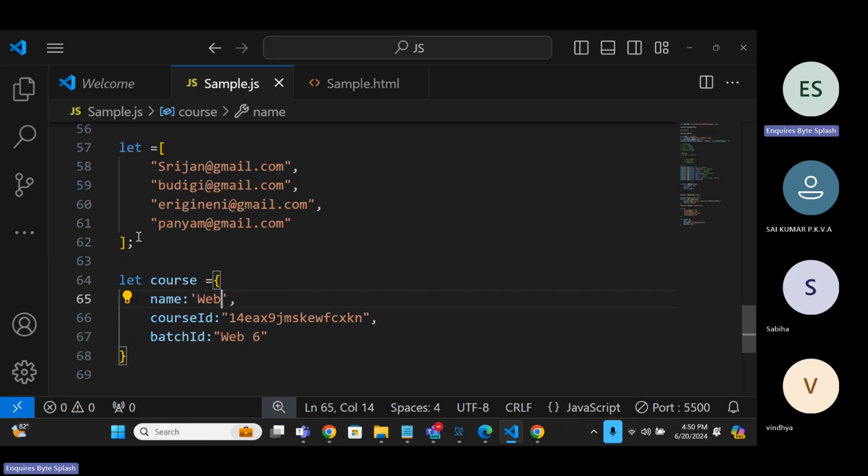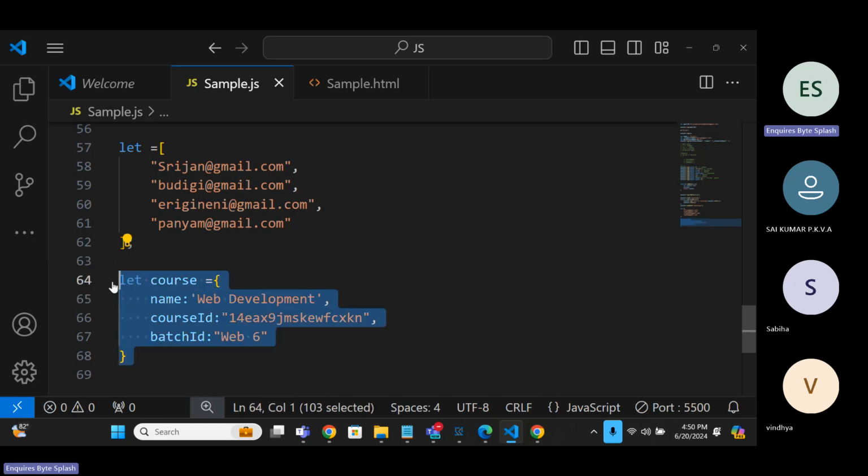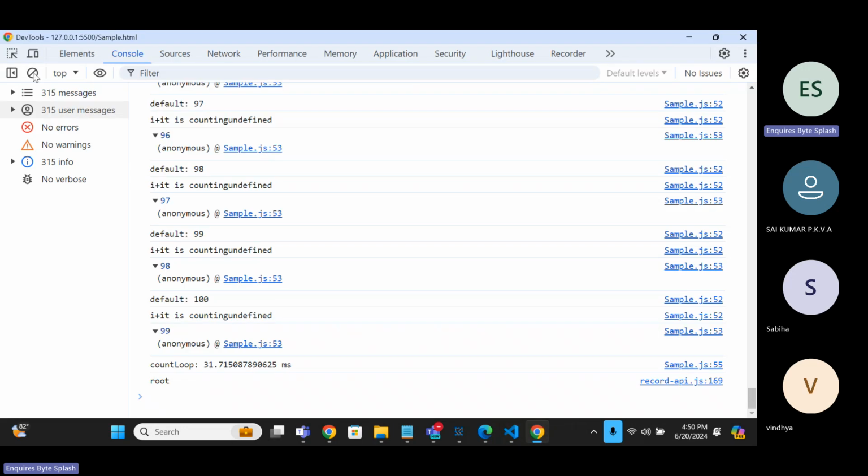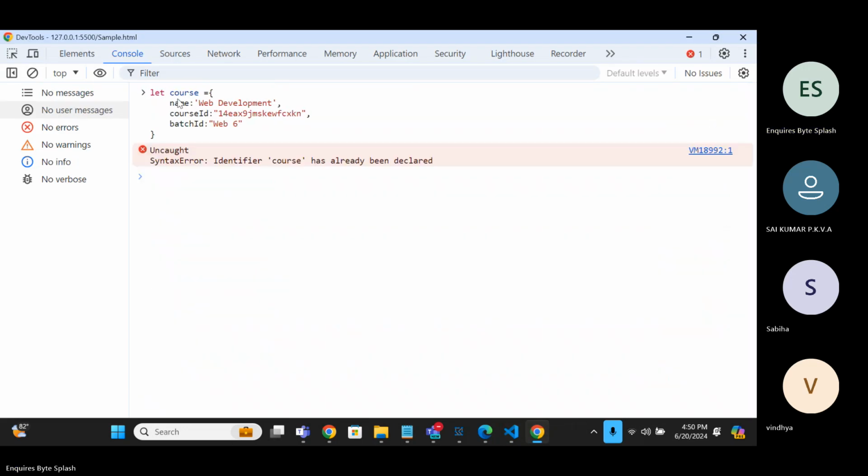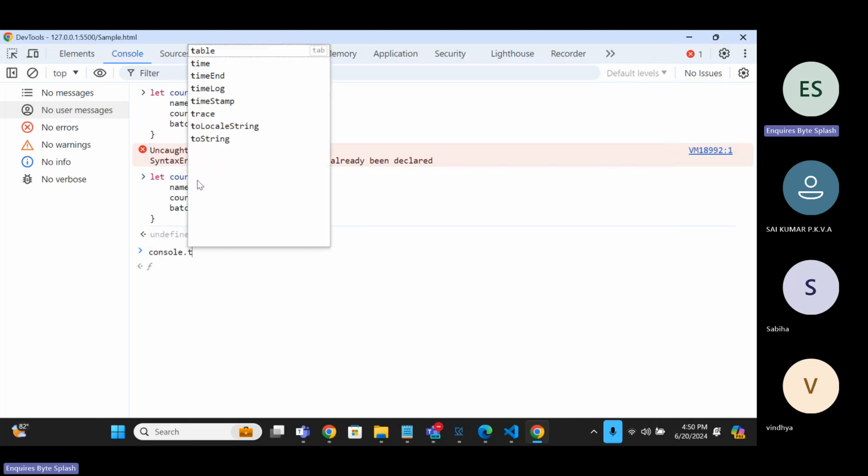Course name is whatever course you took, web development or Java. So if I want to make it a table, how will it print as key-value? Course is already declared above. Let's put course1. Console.table.